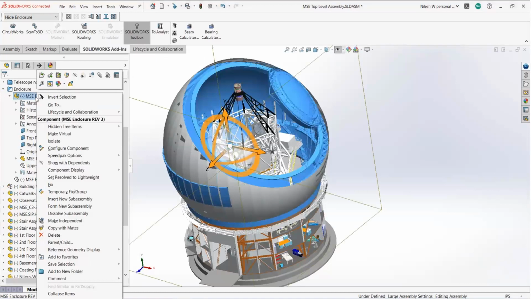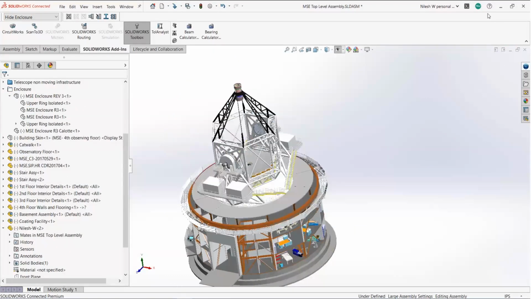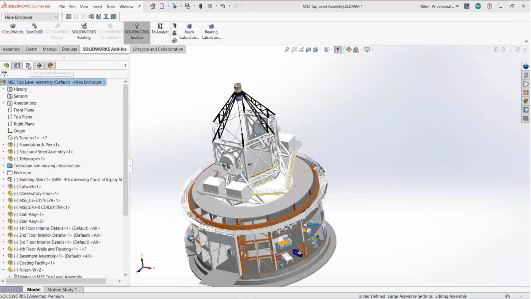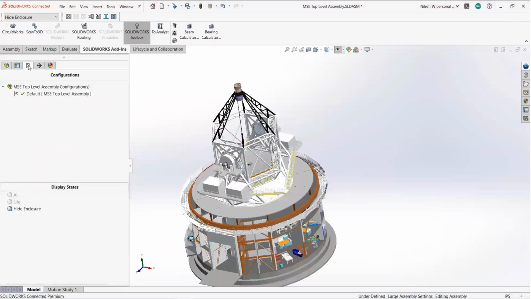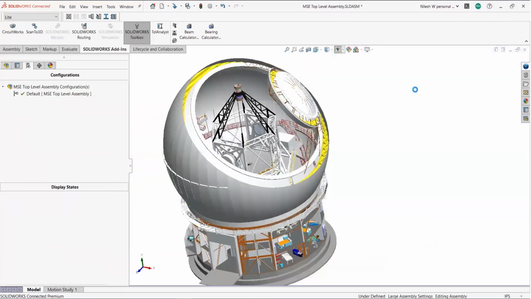I used the same way earlier, so I just hid this component. What I did, I created one display state, which is the height enclosure. So I have my own complete lightweight assembly.